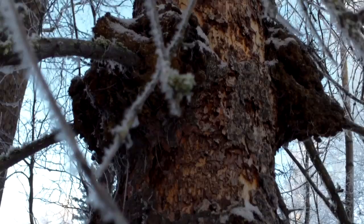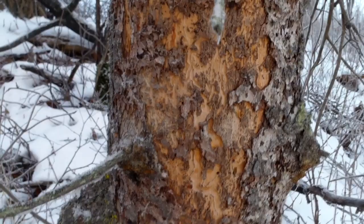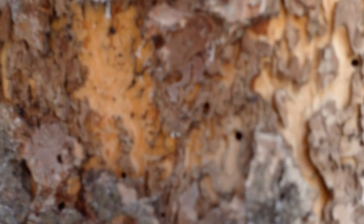So if you know anything more about it, let me know. From what I understand, we have it under control, but we did have a really large infestation up here where they had to go around and use pesticides of some sort and chop down any trees that had been infected by it. The kills to the trees up here is one of the reasons we had some pretty major fires, because we couldn't get all the trees, the infestation was so bad.